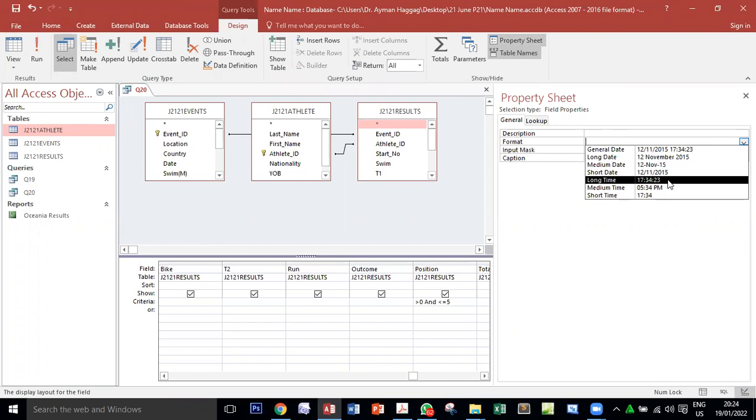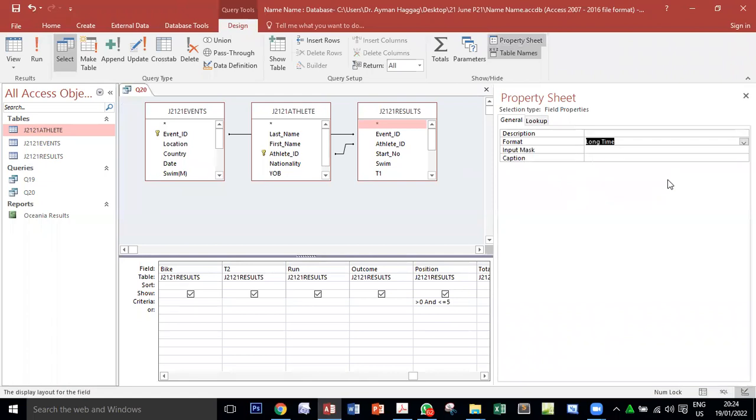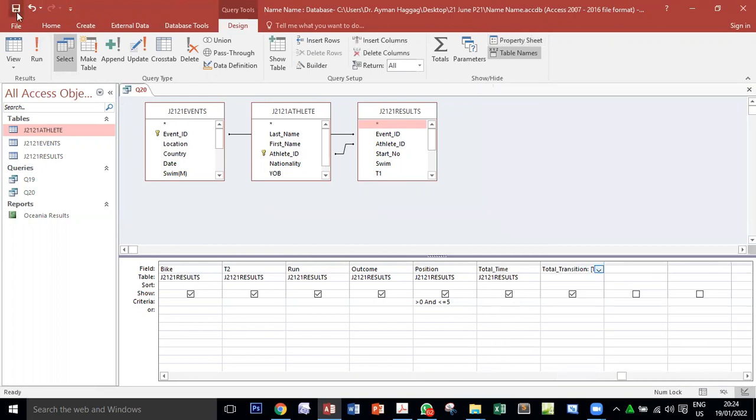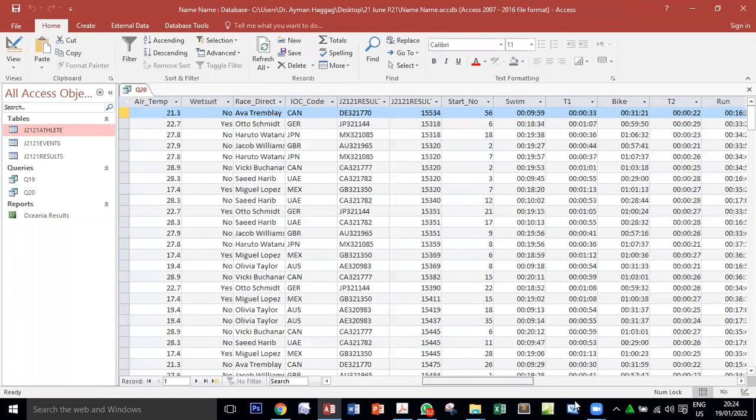So long time format, they have 2 digits for the hour and a colon, and 2 digits for the minutes and a colon, and 2 digits for the second. This is what I need, long time, like I did in the database while importing data. Okay, and save, and look at data again.